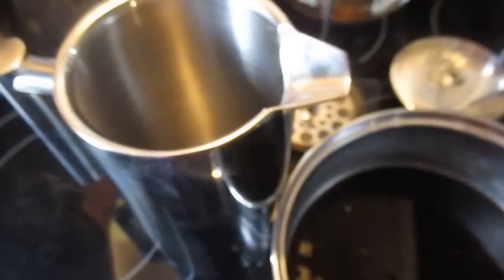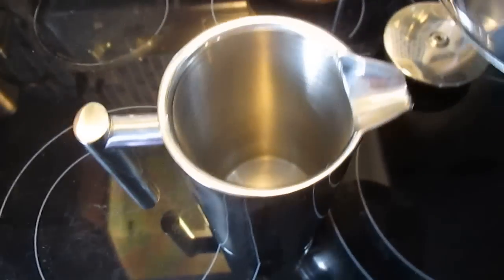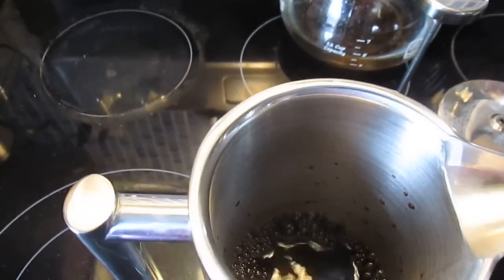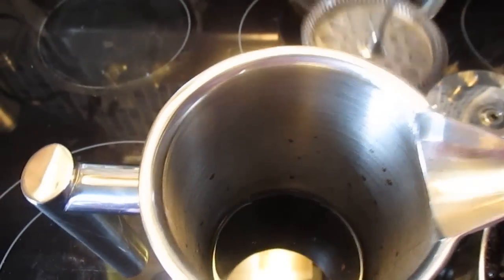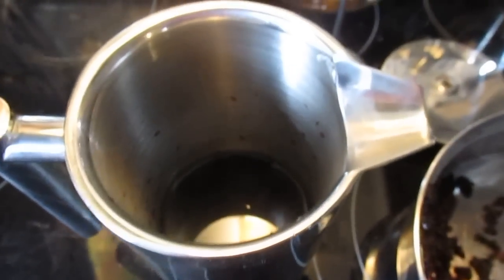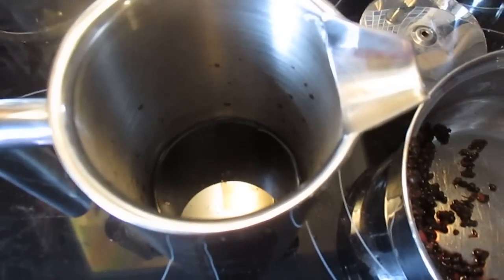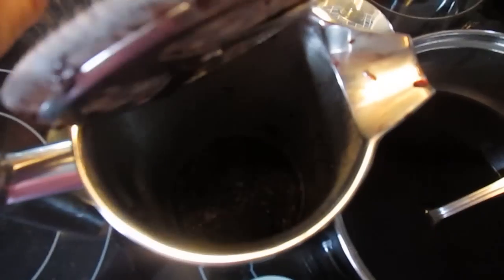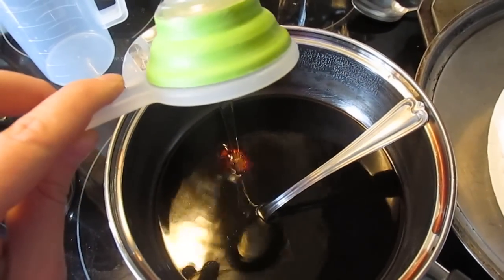I'm going to move this off the heat, let it cool down for a few minutes, and then drain it. It's cooled down some and it's ready to strain. The next thing I'm going to do is put it in my French press. I just pour the whole mixture in there, then push it down to smash the berries and pour the juice out. It works really well for me. After I get it all strained, I'm going to put it right back in the pot so I can mix in the honey. It's actually better not to wait until it's totally cooled down so that the sweetener can dissolve. I squeezed the heck out of that and made it as dry as possible — this makes good chicken food if you have chickens.